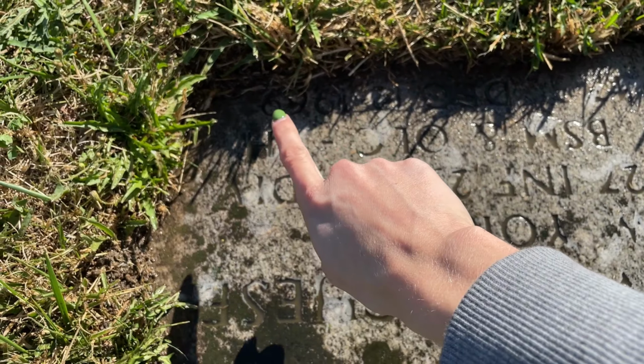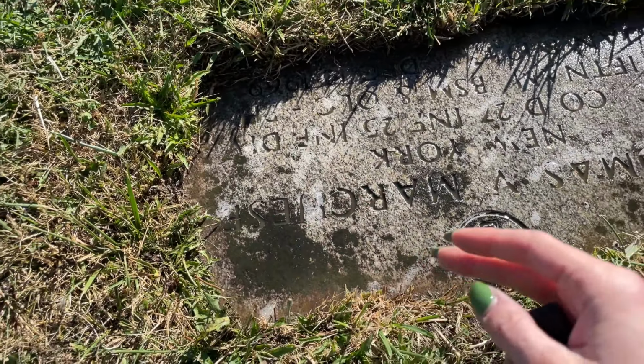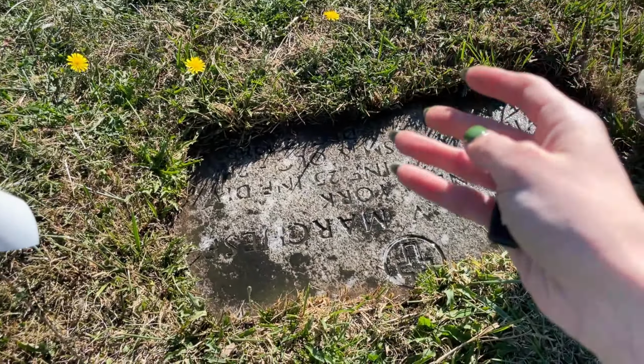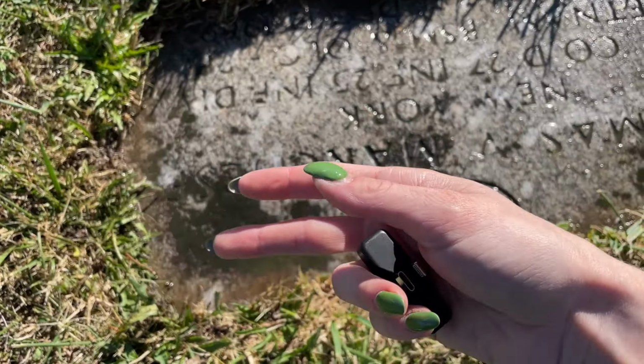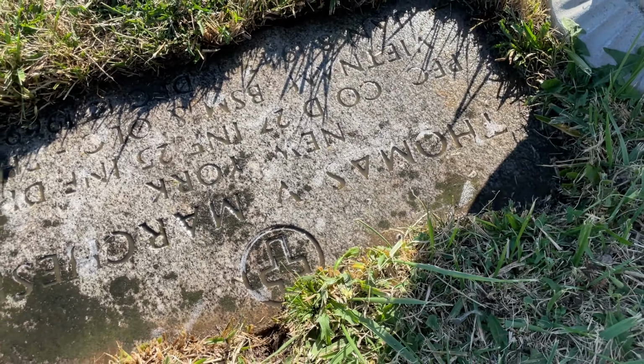So I kind of opened up just a little bit down there, not too much. This type of staining, this is a great example of how the solution will work over time. It's not something you can really scrape off. This is something you have to let the solution do its work. So I'm glad I went in with the second douse. You'll see a little bit over there as well.